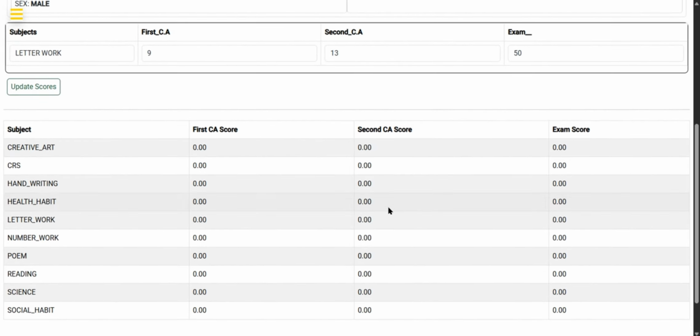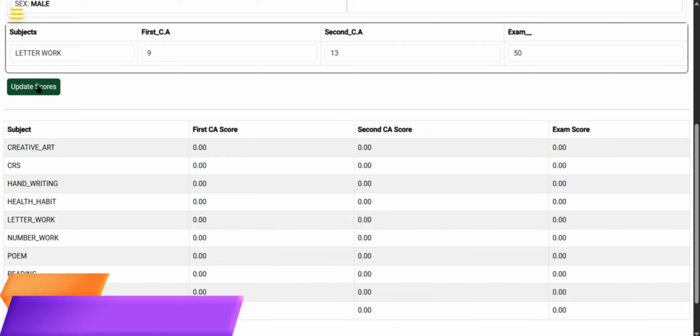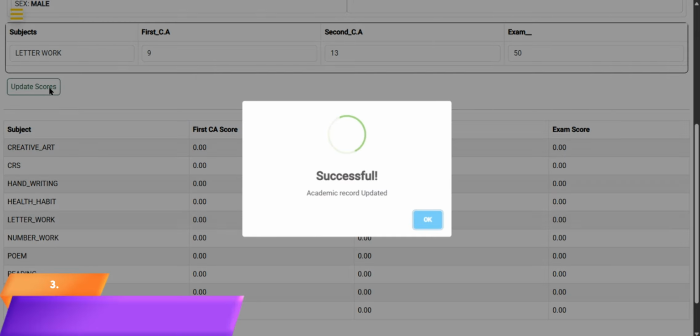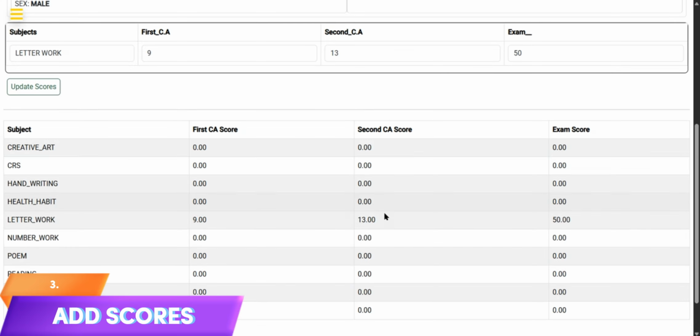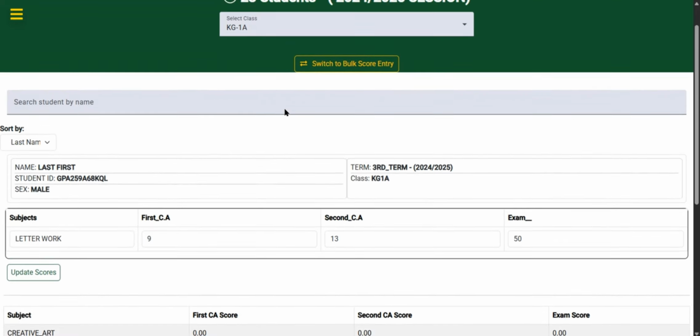If you see on letter work, nothing is showing yet until you click on update scores. So let's click on update. Scores updated successfully. Then you can now see it here. Letter work is 9. So this is like a table to show you all the scores, the ones you've entered before and the ones you just finished entering.